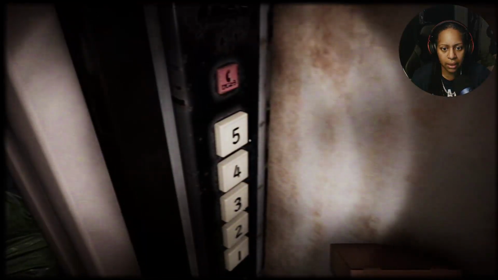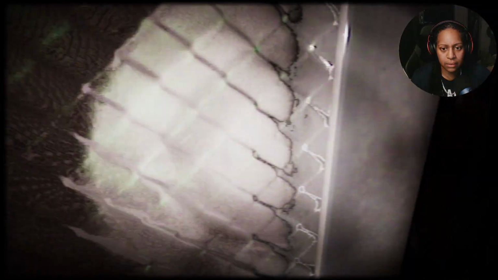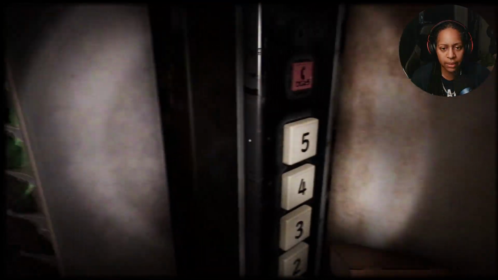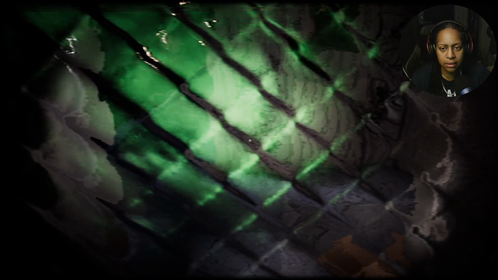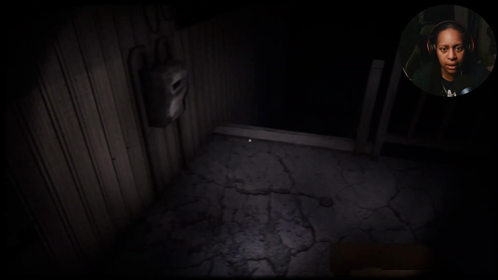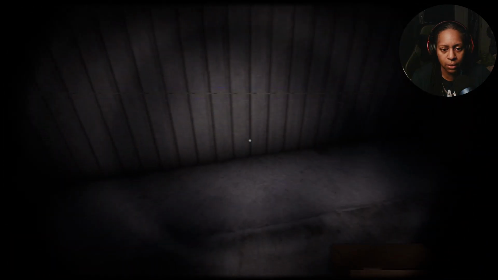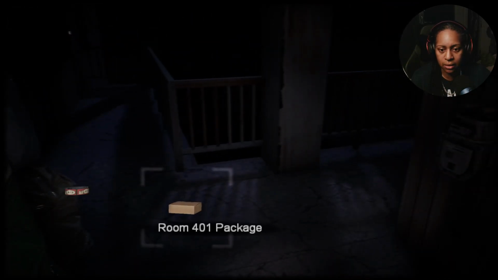Oh my god. Okay, let's go to five. Let's go to five. No. Wait. Did I go to five? Where am I going? Wait a minute. Where am I going? Is this five? What floor is this? Who is this? Okay, this is floor five. So let's go down to number four because I don't know what's going on there. Wait, where does package go? 401. It's 401 who got all the trash.